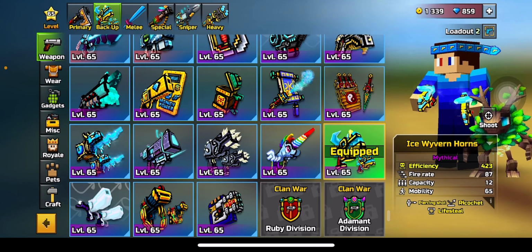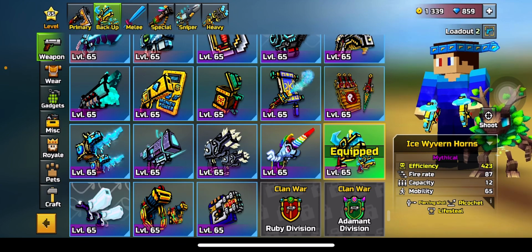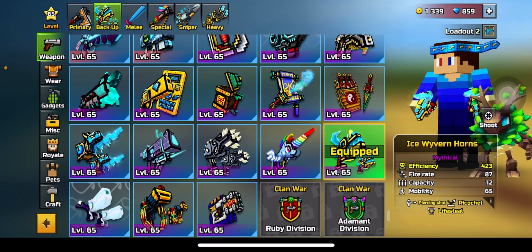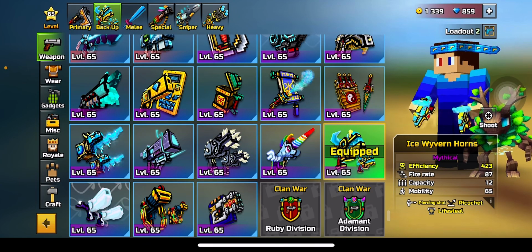The Ice Wyvern Horn is about a 2 to 3 shot kill to the body and about 1 to 2 shot kills to the head. So, pretty similar to with Duanga. But this one also has ricochet and piercing. So, it's kind of a buff to the Duanga.